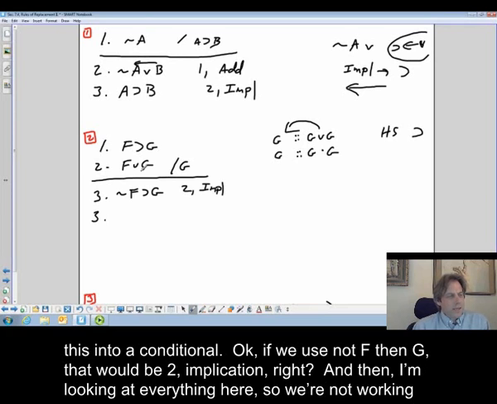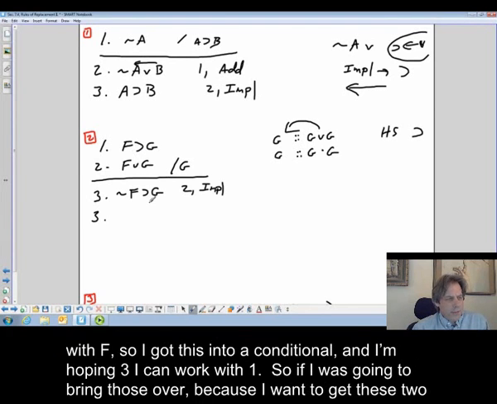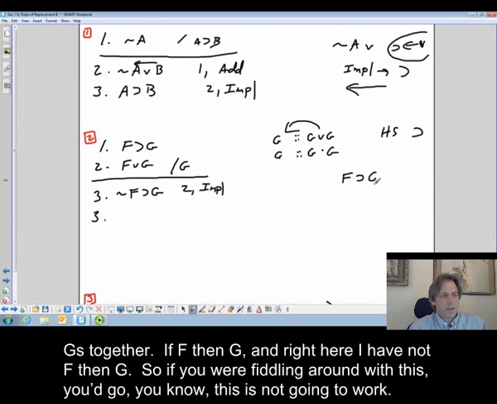And then I'm looking at everything here, so we're not working with that. I got this into a conditional, and I'm hoping 3 I can work with 1. So if I was going to bring those over, because I want to get these 2 G's together. If F, then G, and right here I have not F, then G. So if you were fiddling around with this, you go, this is not going to work.